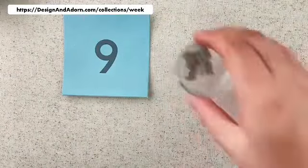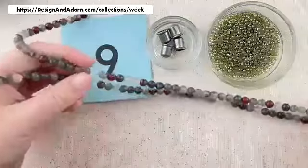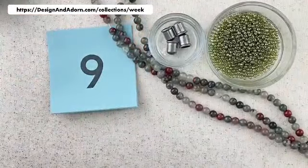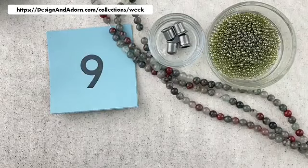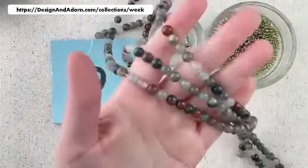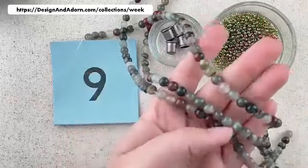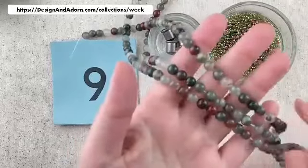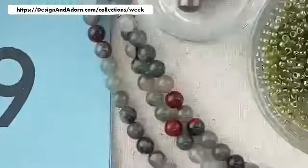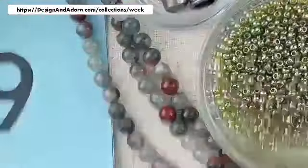Number nine is bloodstone. The vibe with bloodstone: from a distance it reads with a lot of gray tones, but when you look more closely it has a subtle green hue. We have lots of variation — some pieces are very translucent, like a cloudy smoke gray; we have some darker more opaque red pieces, and then lots that have various inclusions giving that subtle green hue. We're pairing this with a luster green to enhance the green color of the bloodstone, and antique silver for our findings. That's number nine.